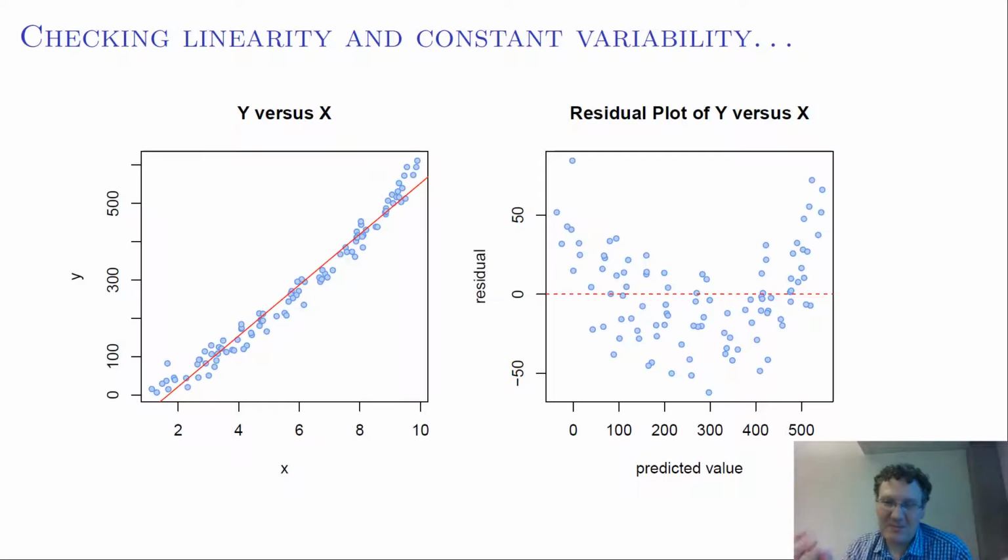But you can see that there's this curve to it. So one thing you don't have... it looks like the variability might be about the same over it, but it definitely does not satisfy linearity. If you don't have linearity, there are things you can do to get around that, which we'll talk about later. But you shouldn't just be satisfied with your linear model if you are obviously violating linearity, because you could actually do a better fit.